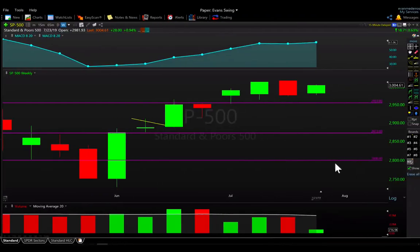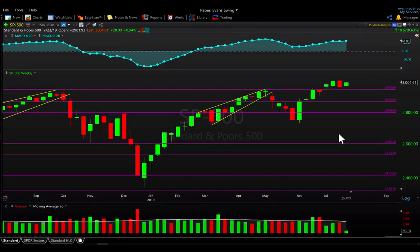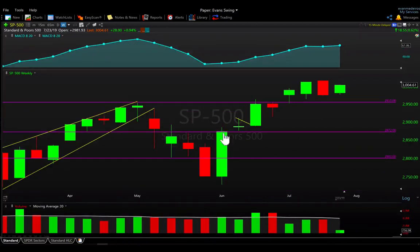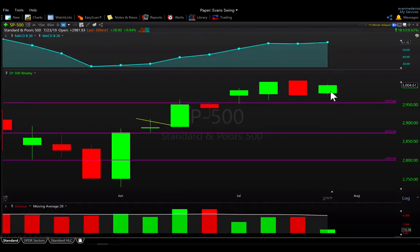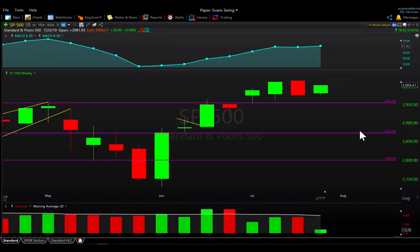So let's jump into the markets here with the S&P 500. We always like to start with the weekly perspective, the weekly candle picture. Each bar represents 1 week worth of trading, and we can see that so far it's been pretty quiet this week. We are essentially trading exactly within last week's range. And when we talked about it in the weekend video from Friday, we noted the selling, the down week, the pullback that we were seeing in the market across the board last week, but we were still above all of the relevant shorter term support area in the market.